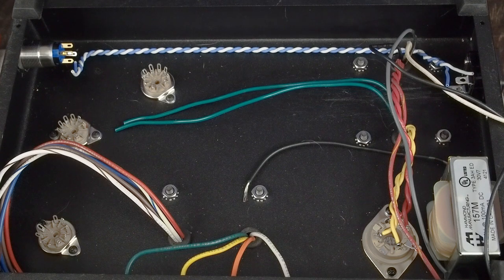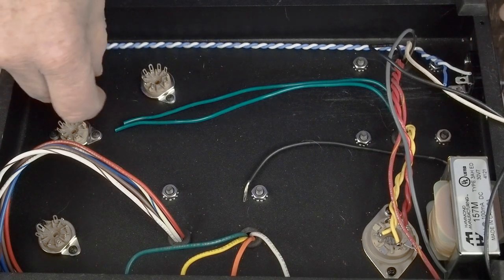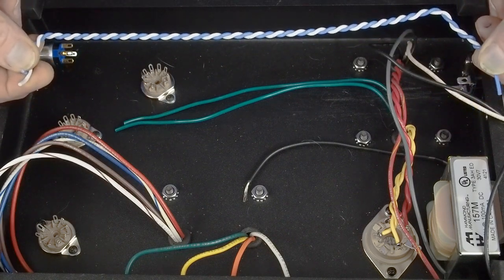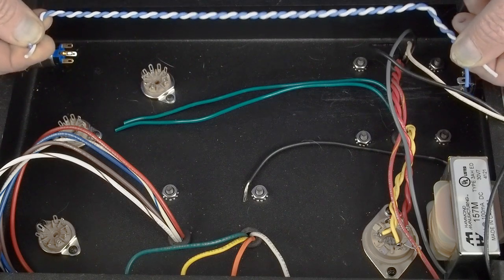Okay, so now we're ready to wire up our power switch and our IEC connector. So we've got this solid core wire, and I held one end with my fingers and put the other one in my cordless drill.